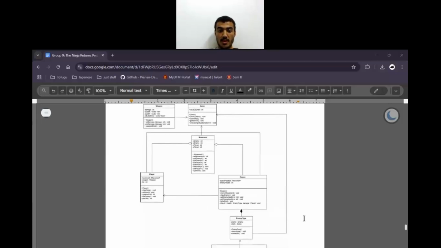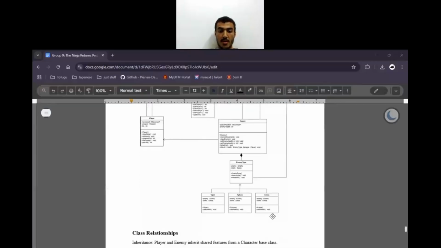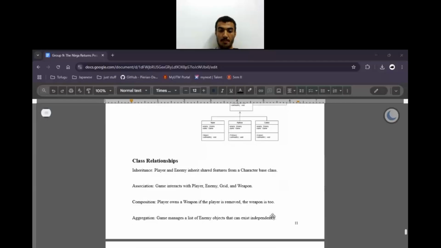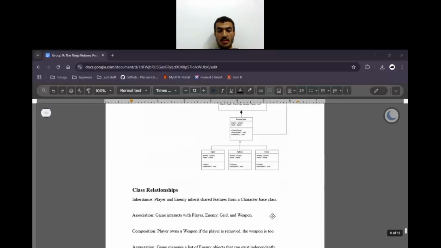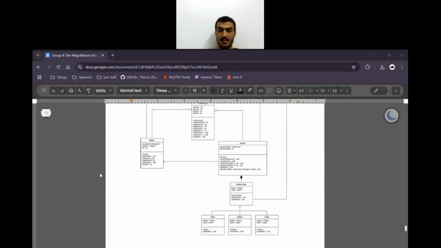The game also manages a group of enemies. This is called aggregation. It means the enemies are part of the game, but they can still work alone. So this UML diagram helps us to plan our code and keep everything neat and organized.